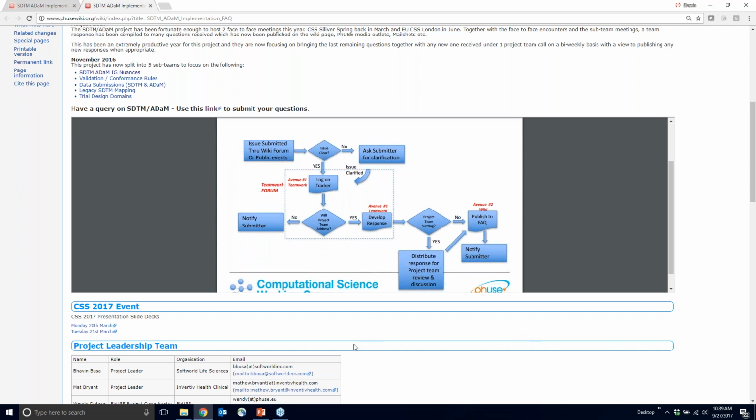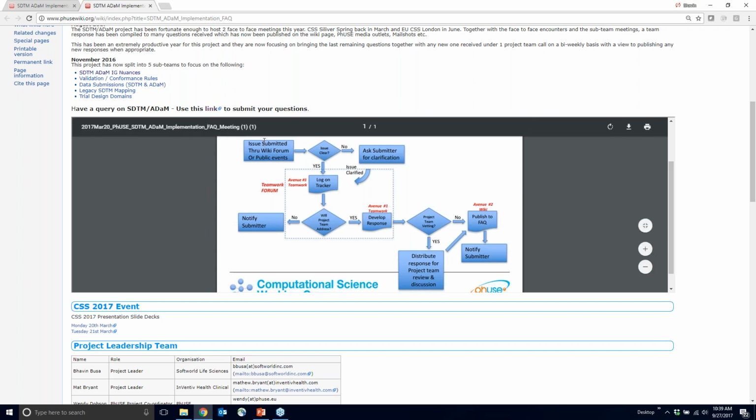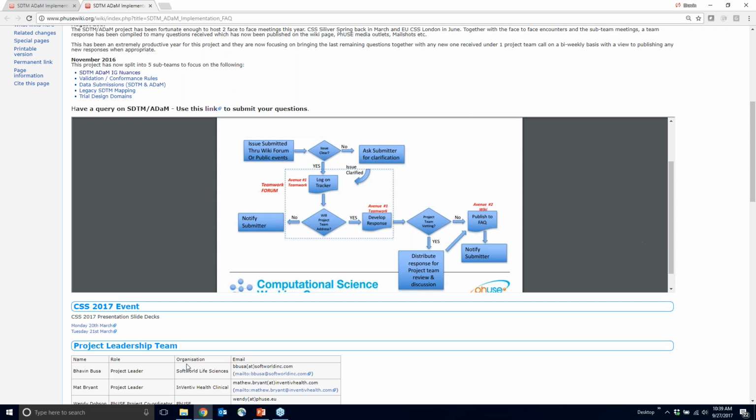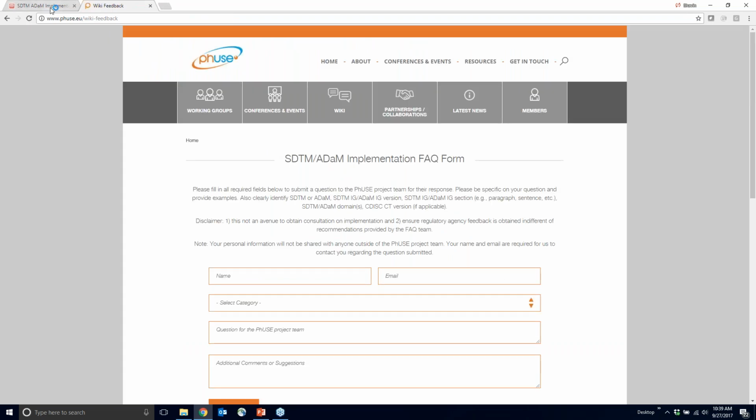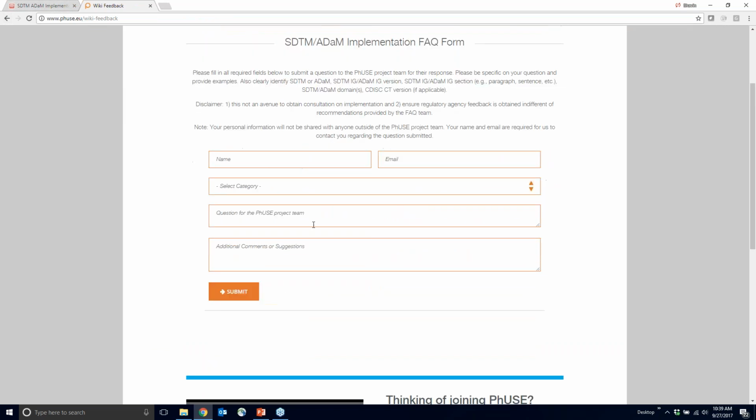So just, again, you can take a look at this on your own, but this is the flow that we go through. And then the other important area I want to point to is how you ask a question. There's a link on this web page that allows you to submit a question. It's collected within the PhUSE group. Actually, Wendy receives all of these, and then she spirits them over to our main team, and we review them to see whether we need more questions on them, those types of practices.